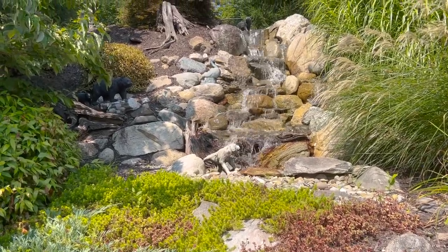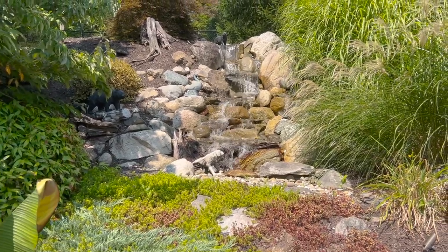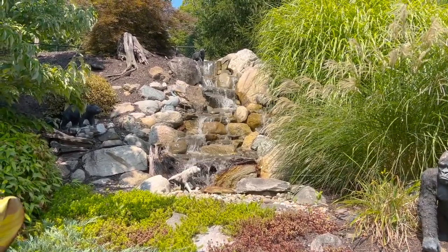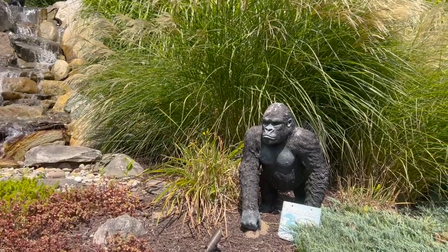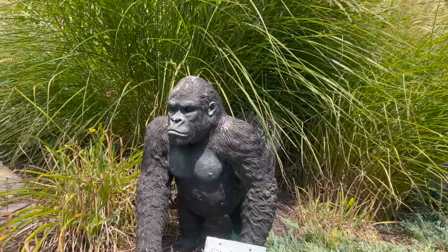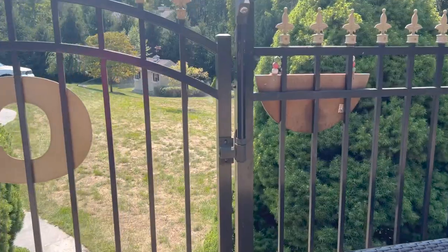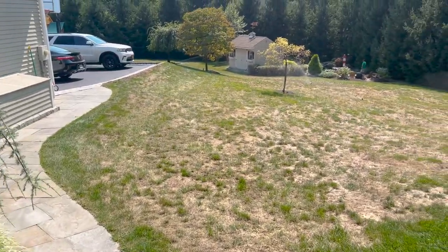Rich is a very good client of ours, and he really loves his water features. Our style has changed over the years, but this is still a great impact to the backyard. One thing that's really cool is he likes to have his animals, his little figurines around, like the gorilla in front of me. Let's head down to the lower area in the backyard where there's a beautiful koi pond and the new aquascape fire spear fountain.